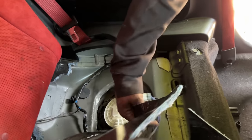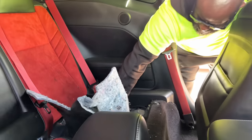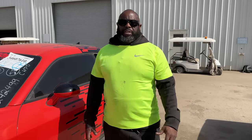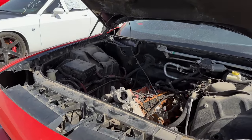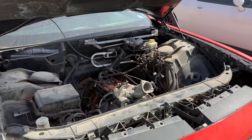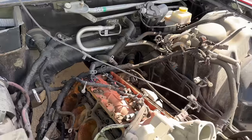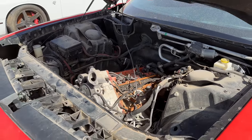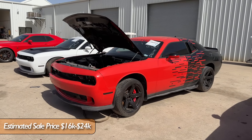With a high-powered car like this, most guys will come in and try to steal the fuel pumps, but the fuel pump is still intact in this car — though it is unplugged, which is weird. A lot of guys like to upgrade to a demon pump, a red eye pump, or go to a four-pump setup, or add booster pumps. This car qualifies as junk while the body's good. I think this might be the perfect swap car. A lot of these theft cars are going for 30–40 thousand dollars because people assume nothing's wrong. This one, they already know from the jump it has a major issue — I think the price may stay low. If this thing goes under 20 grand, it's a solid buy.